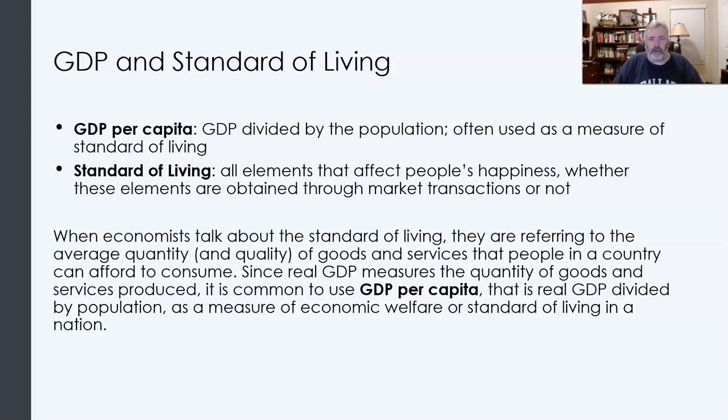So 10 people stranded on an island, one person has $1 million, everybody else has nothing. So standard of living for those 10 people would be on average $100,000 a person. Does that accurately describe that economy? That would be GDP per capita? No, obviously it doesn't. So the fewer people there are in the economy, the less accurate, the less effective, you could say, GDP per capita is as a measure of standard of living. And by standard of living, we just mean the different things that affect people's happiness. All right? And being able to provide for your family makes most people happy.